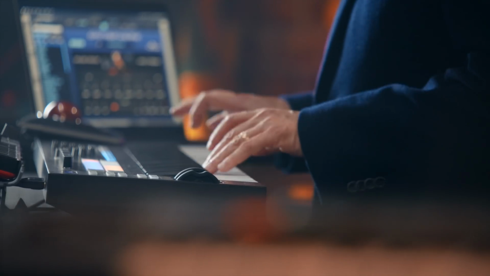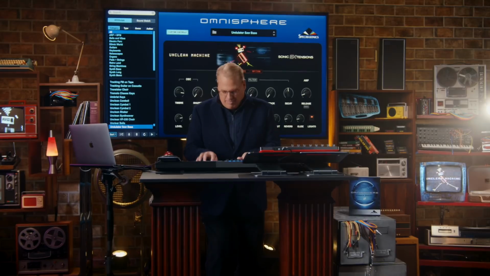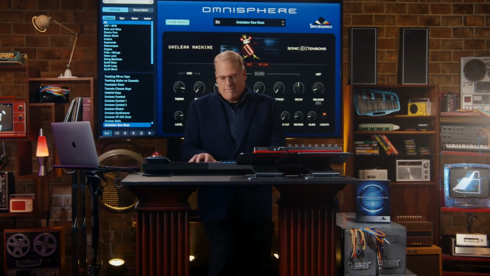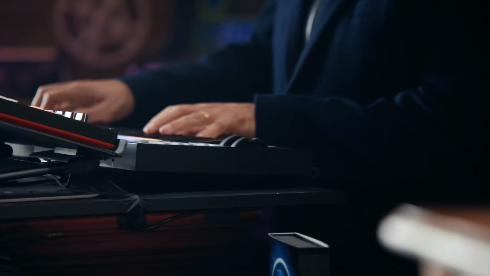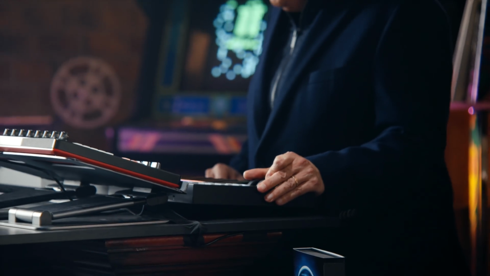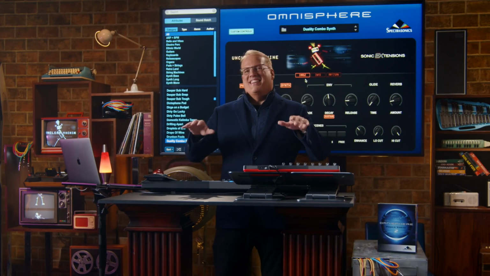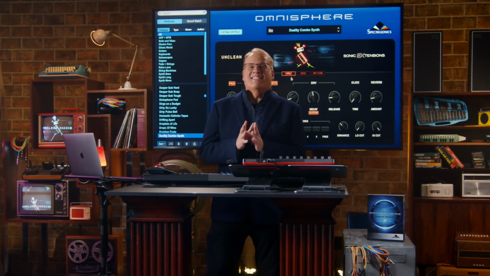So we'll put the undulator saw bass in there, and now we've got this. So yeah, you can get quite lush with the Unclean pads.